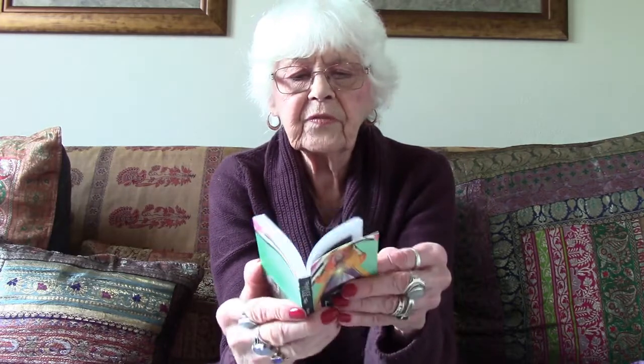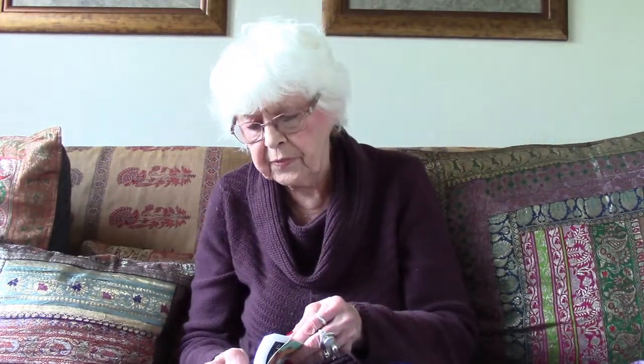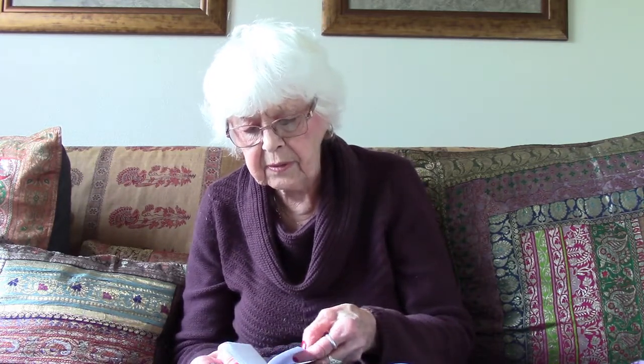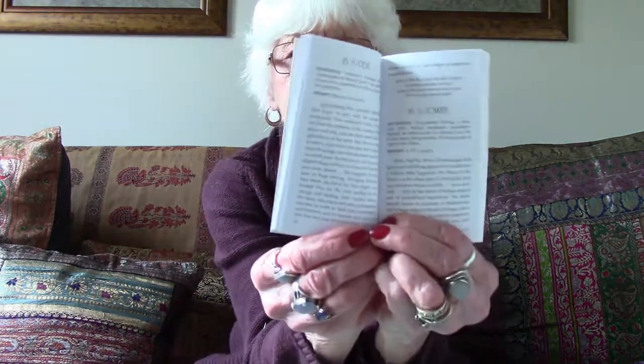So I'll give you just a very quick look here. I didn't see any spreads in here with my first look. Yeah, there are no spreads listed. But here she gives you, let me see what she gives you here. Okay, so here's the Devil and the Tower.